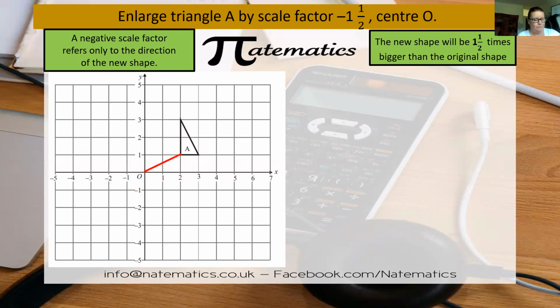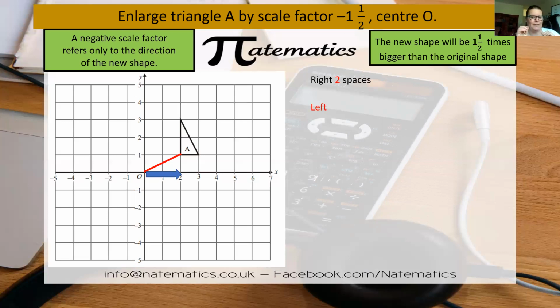So let's look at the bottom left-hand corner first of this right angle triangle. So what's happening to this line? We're going from the origin, because that's the center of enlargement, to one of the corners. Well, that's going right 2 spaces. And it's always a good idea to write this out, even if you just use the letter R, R2. So therefore, if it's a negative scale factor, we go the opposite direction.